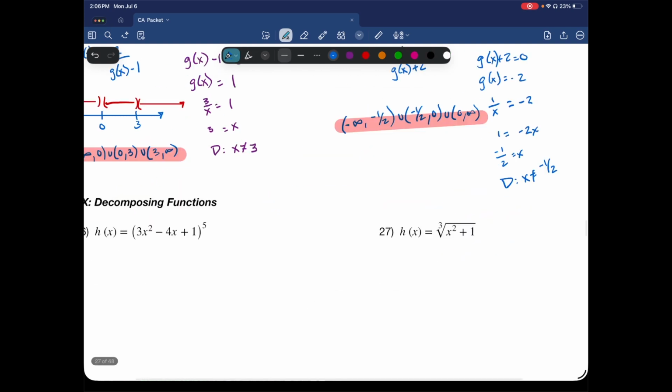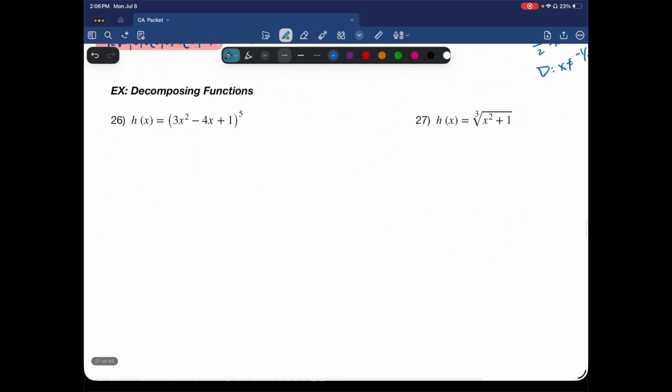All right, last thing we want to talk about in this lesson is decomposition of functions. And this one is easier than it sounds. So think about it like this. H of x is simply f of g of x. I want to know what the inside function is and what the outside function is, and can I get the same thing back? And this is really open to interpretation, but there's some tips and tricks to this that I want to point out to you. So f of x, g of x.